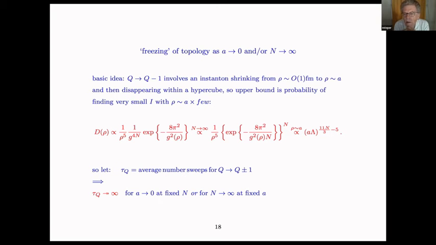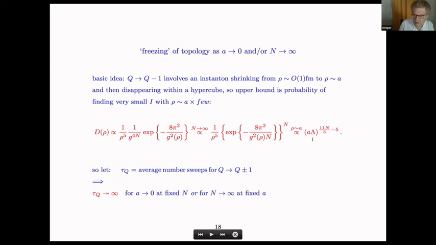And so we can ask, what is the probability of finding very small instantons? That provides an upper bound on the probability of changing topological charge, because any change in topological charge requires the existence of fields which contain an instanton which is almost one lattice spacing across. And that is given by this. So we know that this is at least one suppression factor that's there. There may be extra suppression, there no doubt are extra suppression factors. Depending on your lattice action, there's the probability, once you have a small instanton, of actually disappearing through the hypercube. So there are other factors that may be there, but this should certainly be there.